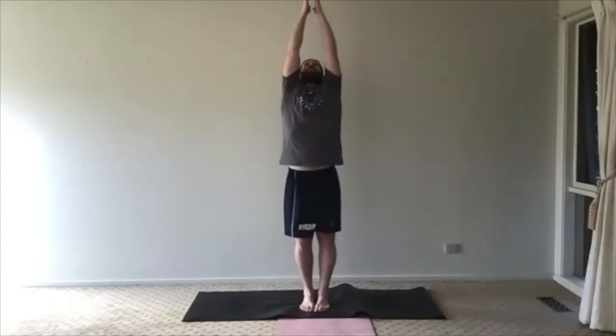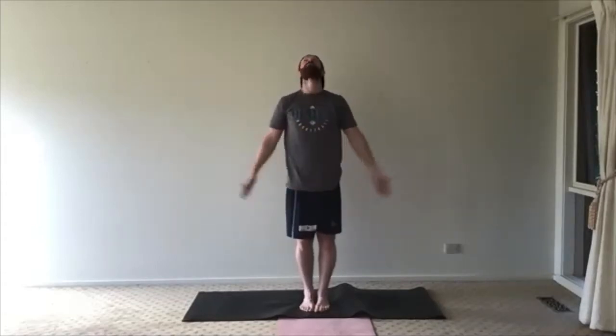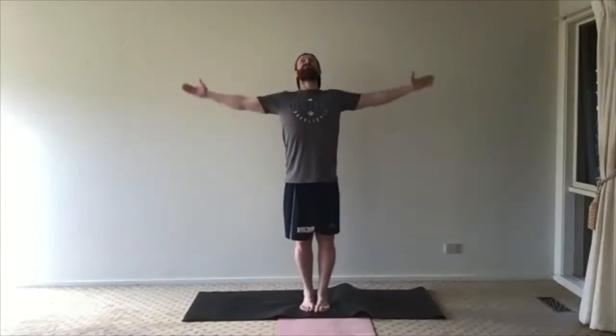So 5 mountain poses. We start with hands at heart center. Big deep breath in. Up and hold. And big deep breath out through our mouth and back to the middle. All right, 5 of those at your own pace. Here we go. Back to heart center. 3 more. Good job. 2 more. Okay, that's our 5 mountain poses.